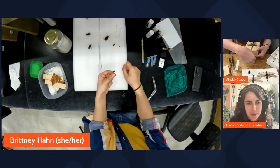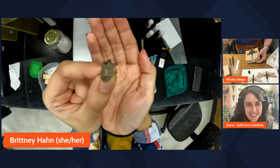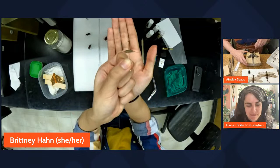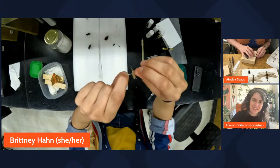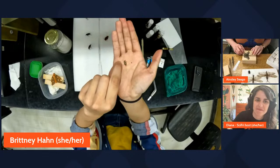Yeah, so I have pinned the stink bug. Hopefully you can see that through the right side of the scutellum. You can also see that I have left enough room at the top of the pin for someone to easily hold this. You don't want to make it all the way up here, and you also don't want to make it too far down, because that's where the data label is eventually going to go. So that is about the right height, so you have enough room to comfortably pinch it like that.